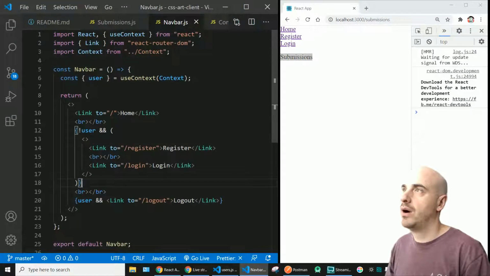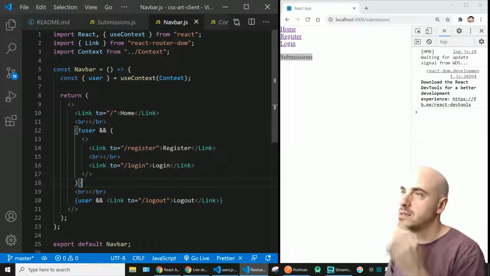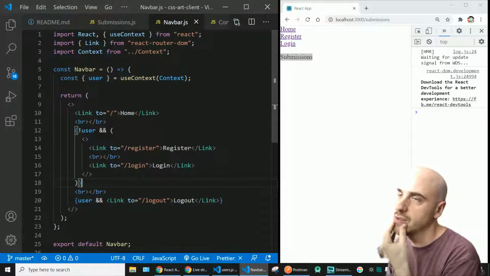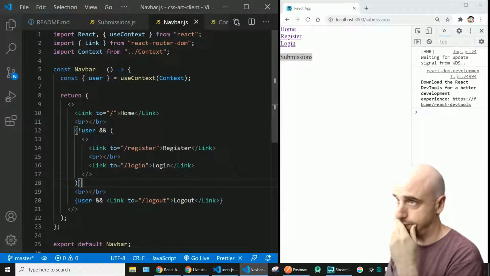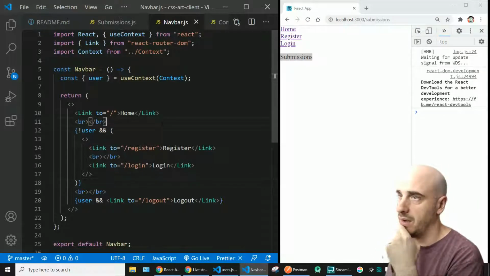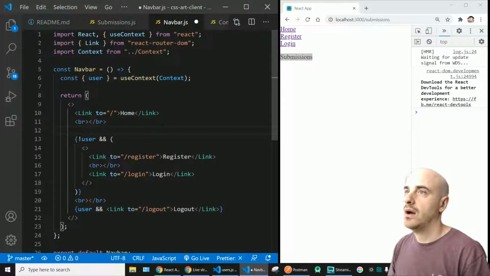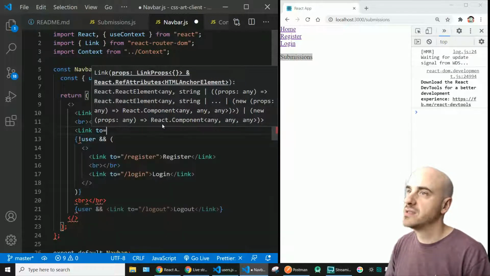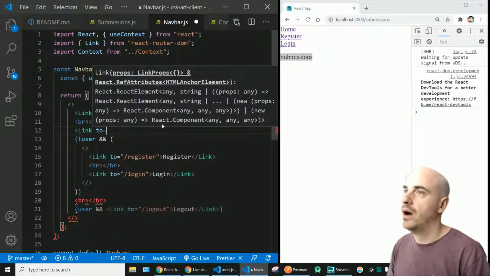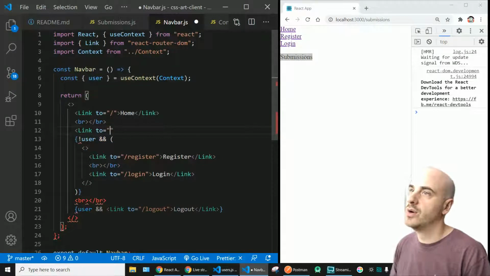And so navbar. And do we want logged out users to be able to see submissions? I think so. I don't think it matters. So we can do it right after the home link. The only attribute link requires is to. So where do you want your path to go to?